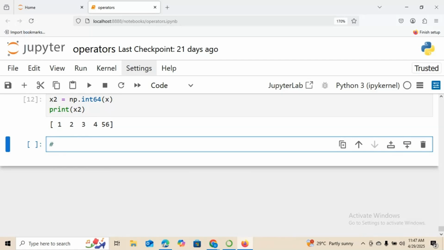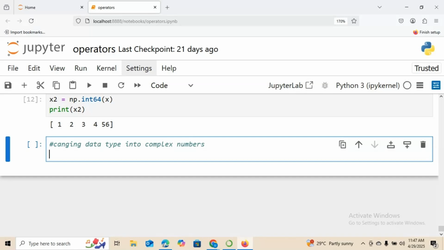Now what I do here is hashtag changing data type into complex numbers.